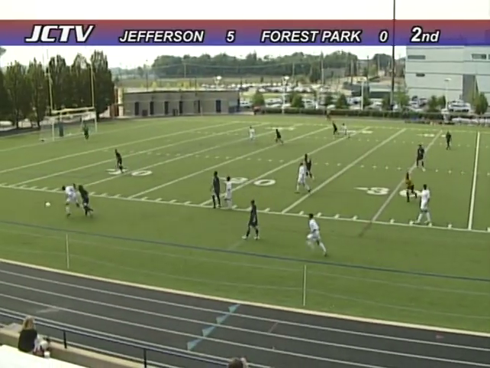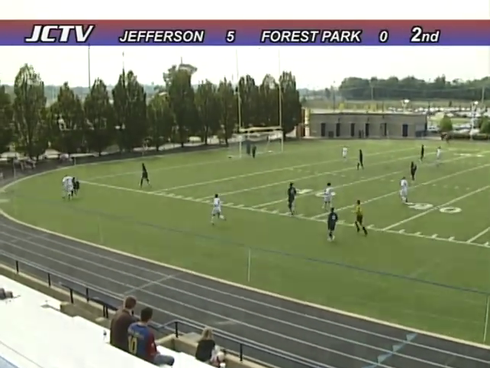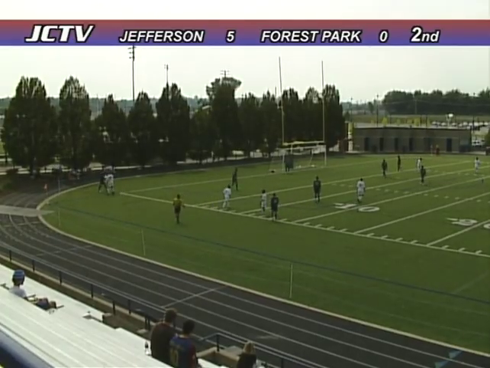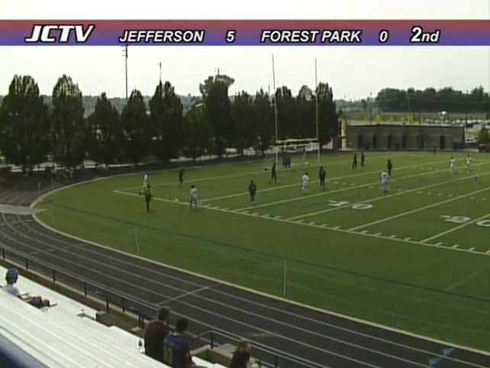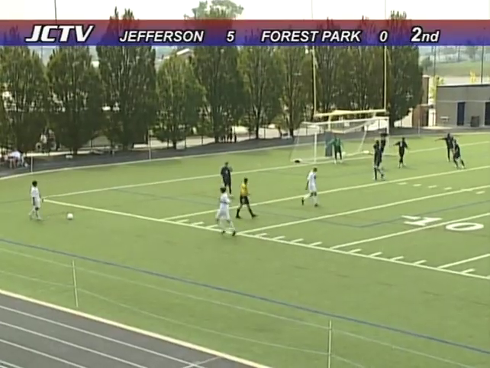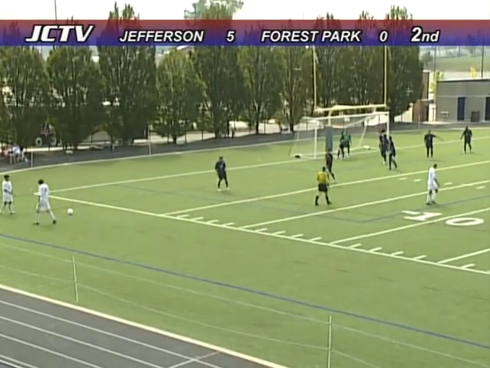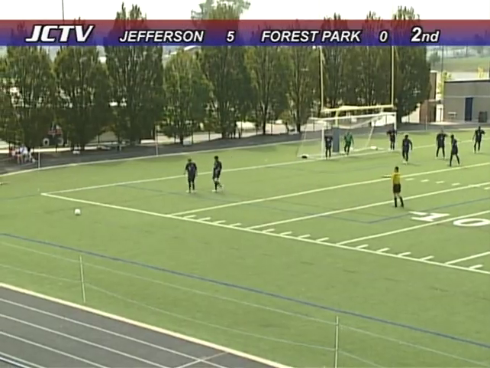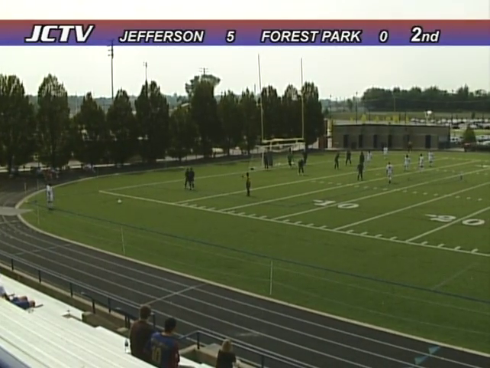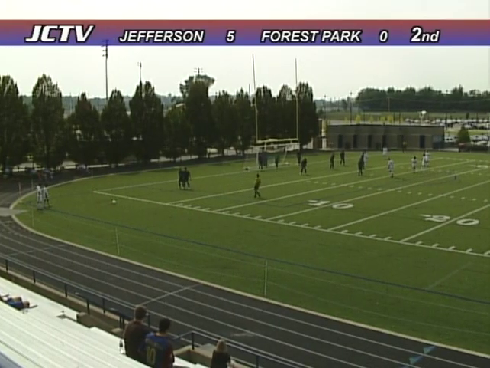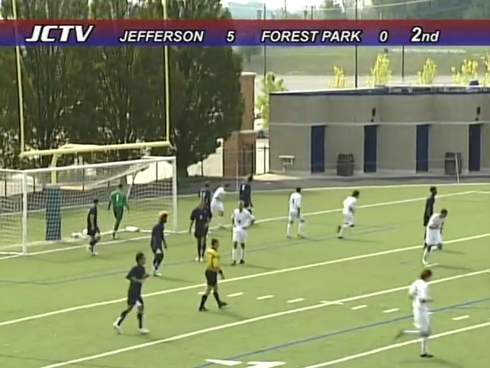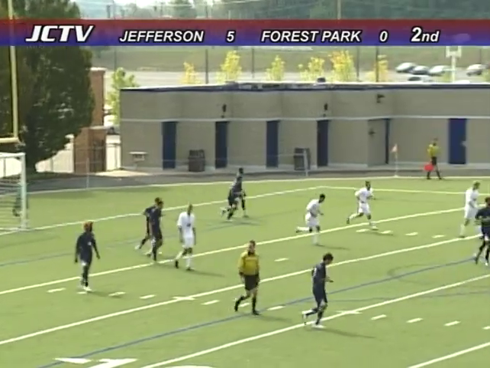Throw in. Here comes Forest Park. Whistle. Foul on the Vikings. A dangerous free kick coming up for Forest Park. This is almost relevant to a corner kick coming up for Forest Park, but it's not quite. It'll be a free kick. Most likely be crossed into the penalty area, more or less the 6-yard box. The kick bends, and it just goes over the top corner. This will be a goal kick coming up for the Vikings.